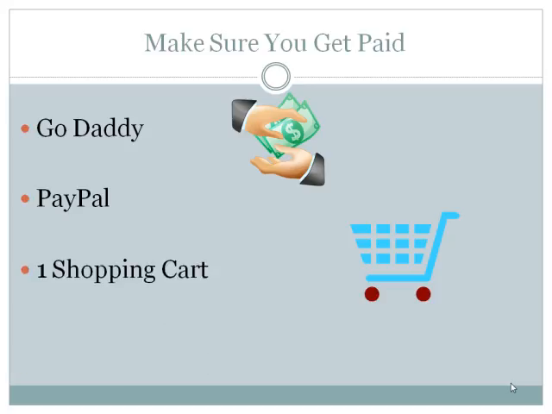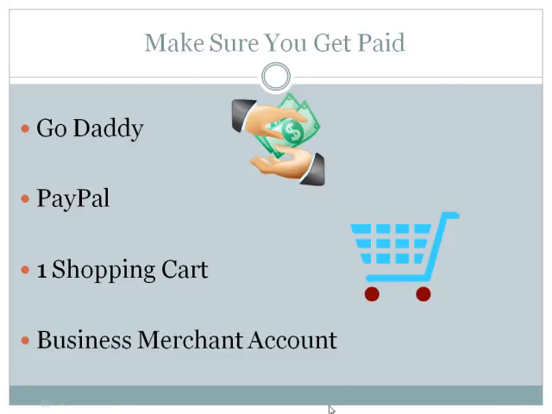I've mentioned One Shopping Cart already in regards to autoresponders, and they are a really good company to do business with as a merchant account also. If you want to have the ability to process credit cards yourself, you'll need to have an actual merchant account. This usually requires you to purchase a machine you can run cards through. If you do any kind of face-to-face work with customers, or if you do trade shows or anything like that, you're going to need a regular merchant account.